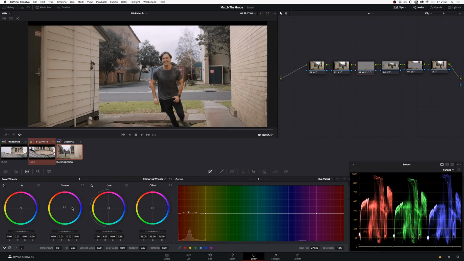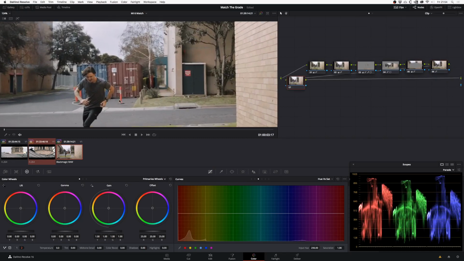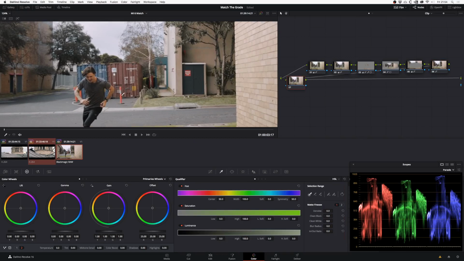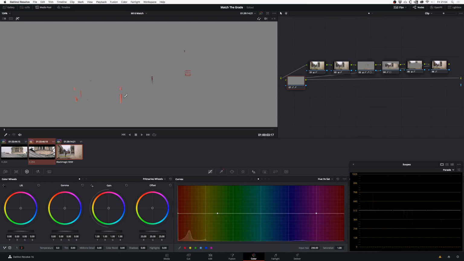And then as a final touch, I'm gonna try to desaturate those poles in the back because they kinda annoy me. I'm gonna try to isolate them, but I have to beware of the skin tones. Okay, that went pretty well. Then in the saturation, just pull it down.